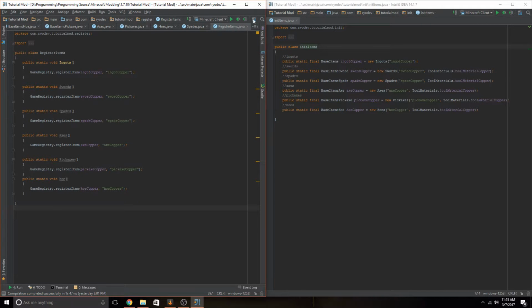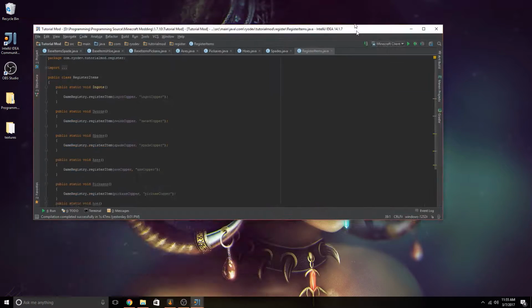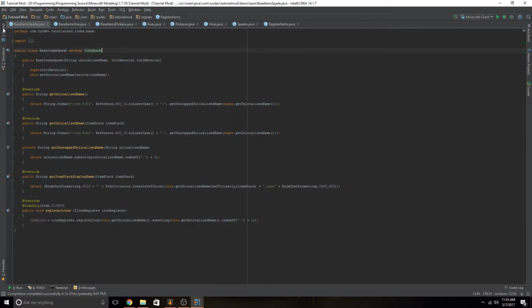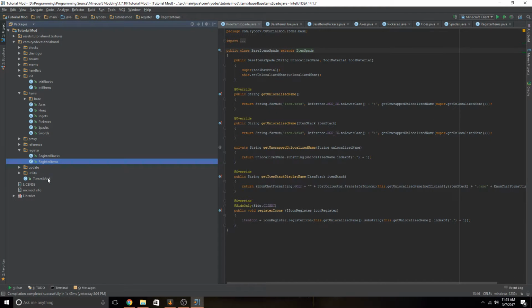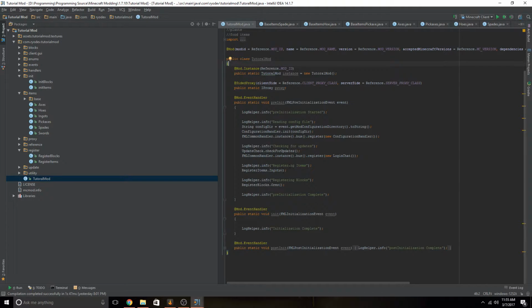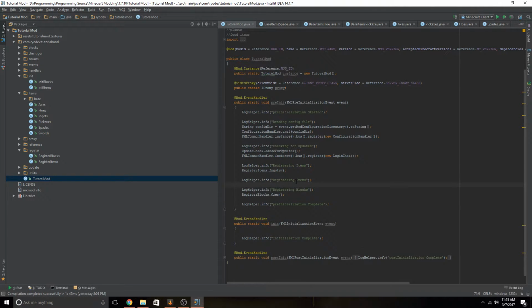Okay, so now the last thing that we need to do before we deal with items is we need to come down to tutorial mod and register these. So right here is where we're registering items. I usually categorize these differently than items. I usually create a new log and say registering tools.